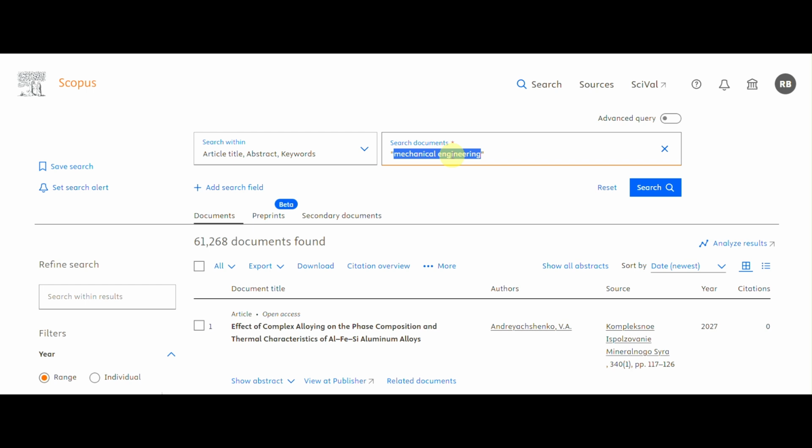And some papers have only the word engineering, so those papers are also considered. And there are some papers where both words appear in different areas. Suppose in one paper we have different sections like introduction, methods, results and discussion, and conclusion. The mechanical keyword can be anywhere within a single paper, or the engineering keyword anywhere else. That is why earlier we got around 2,93,000 papers, but this time we got only 61,000. This is the major difference where we get stuck.